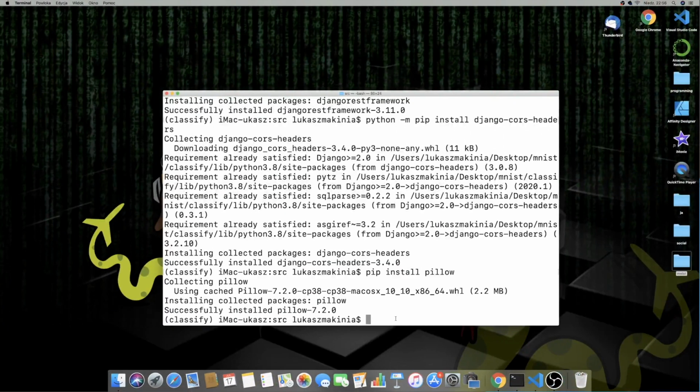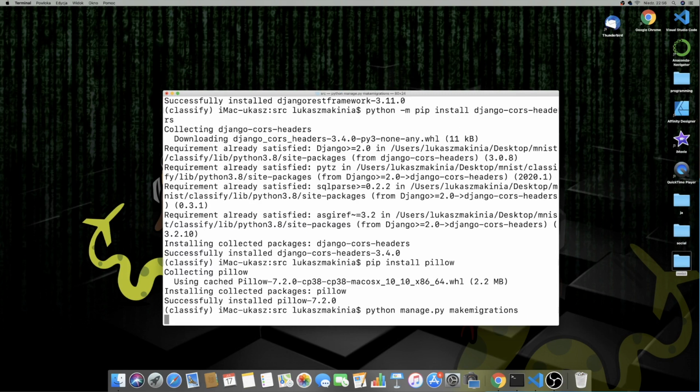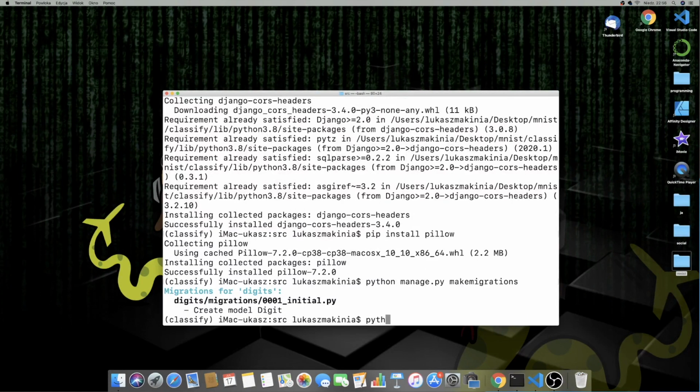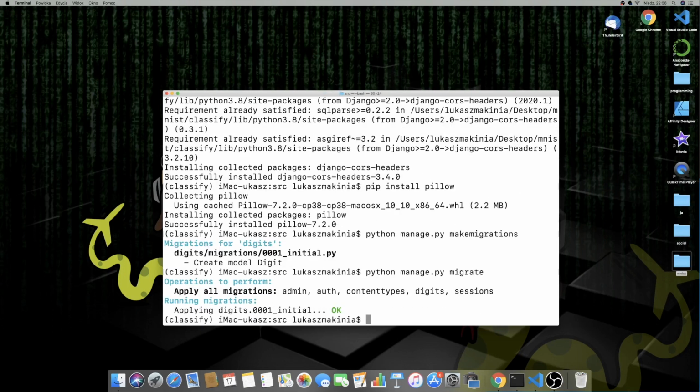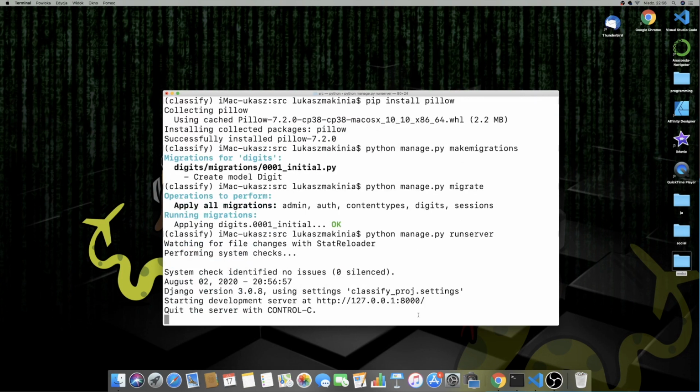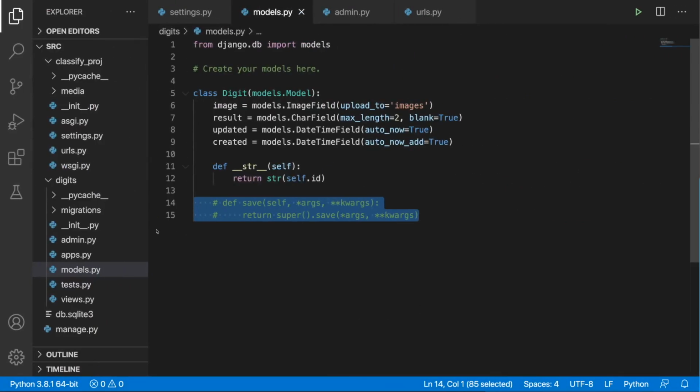And let's go to the terminal: python manage.py makemigrations, python manage.py migrate, and python manage.py runserver. Okay.